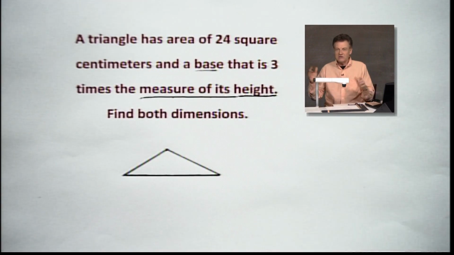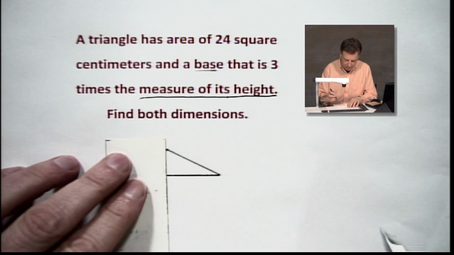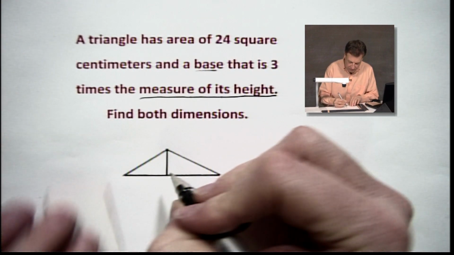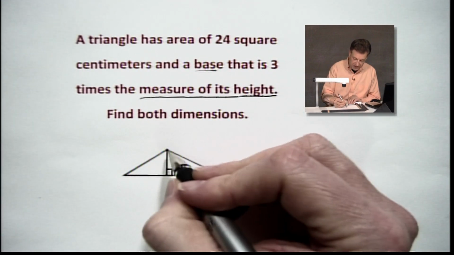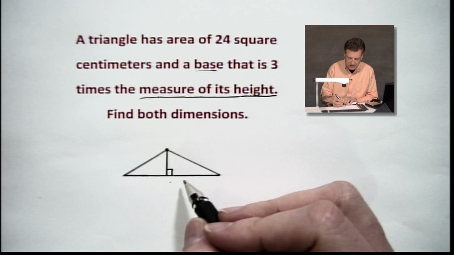Now, dear friends, we do not know the measure of either, all right? But we do know when we draw the picture, that is going to help us out. So here we go. Let's bring in that height, and we can work this problem out pretty well. All right there we go, straight from there. Remember I said it makes a right angle? There's the height, all right? So it's coming from this point right here and measuring up to the base that it meets with it there.